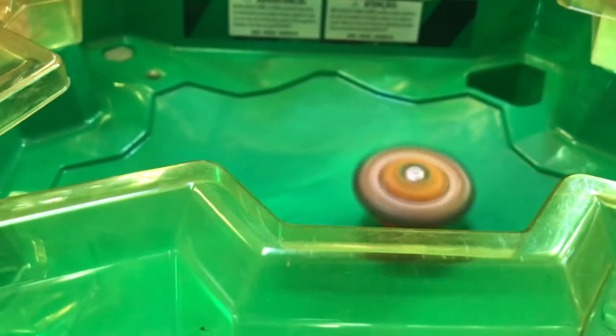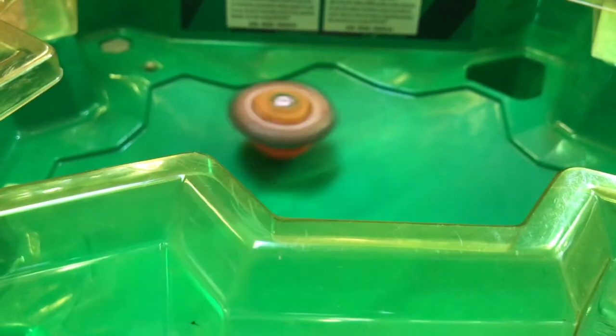But first we're going to do a test launch. Okay, so we have Wizard Fafnir on the launcher. This is a test launch. 3, 2, 1, let it rip. Okay. Definitely have lots of stamina for a Hypersphere Beyblade. Definitely.